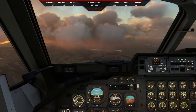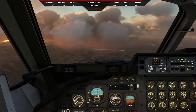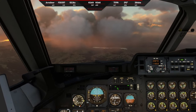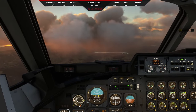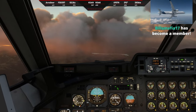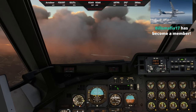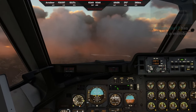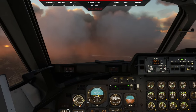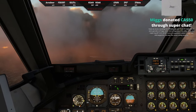Pinky promise. MIGS, first and foremost, when the 777 releases, we're going to do the in-flight entertainment again from Green Dot, and we're going to do the Malaysia 370 again, because that was wild. And I don't even remember half the things I said, because it was like 3 o'clock in the morning when we were doing it. But yes, MIGS, thank you for that support. Whitehorse, where's Whitehorse? We'll go there next, man. Appreciate you, MIGS. Whitehorse, here we go. We're coming to Whitehorse next. Where's that, Yellowstone? Appreciate the support.